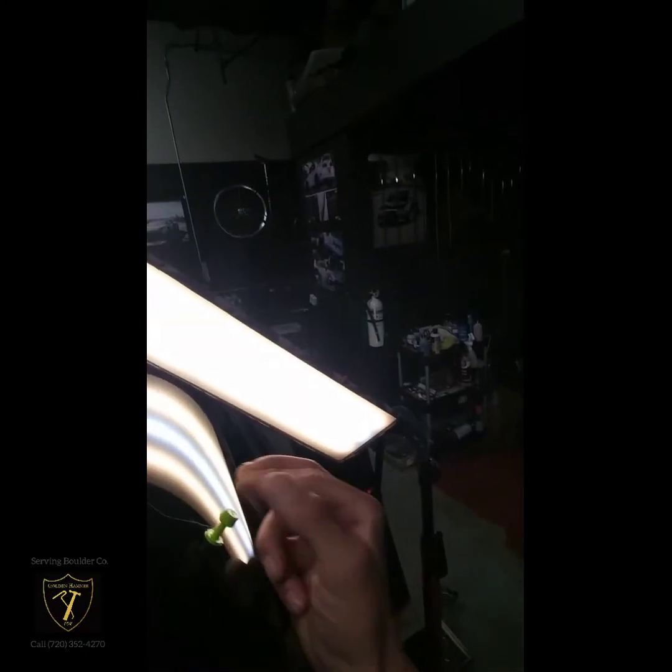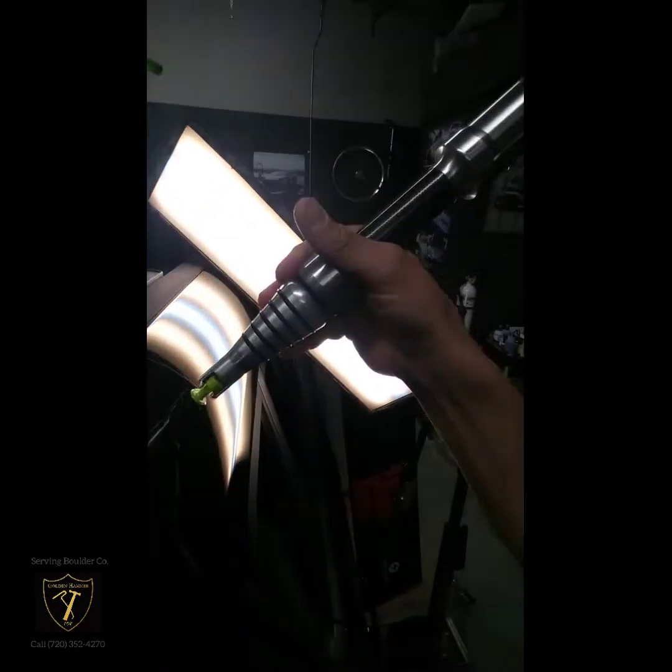A little bit of glue on the tab, not too much is needed. Put that on the damage. Get our slide hammer out. Typically better to do it with two hands, but for this purpose, that should be it. Tab didn't release on its own, so we'll just use a little bit of release solution on there. Tab comes off, glue comes off, and now I'm left with a high spot. The high spot is very typical of glue pull repair, and at that point we get our blending hammer and knock it down flat.